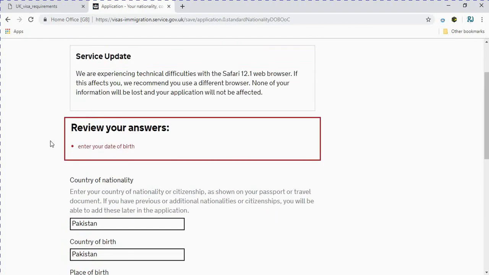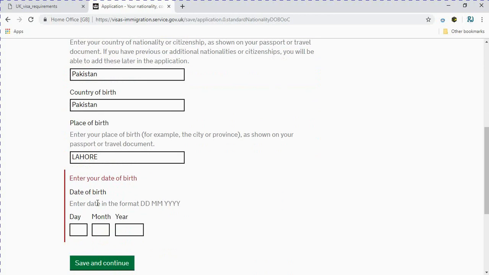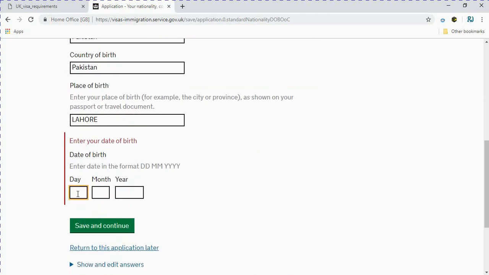I just pressed enter, because this is the review your answer page. It doesn't mean I entered the button, so that's why you see this red error. But this is asking your date of birth, so you mention it here. Save and continue.